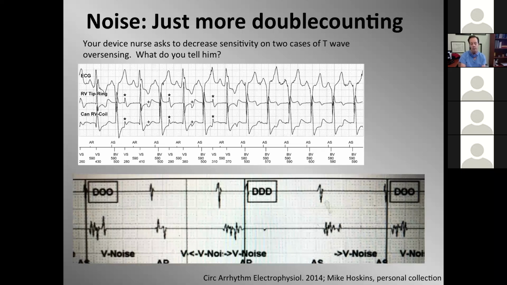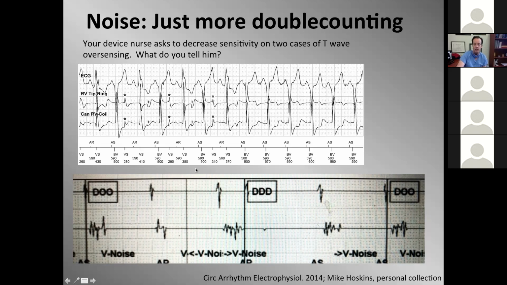Both of these represent lead malfunctions. This is not T-wave oversensing because it's multi-component high frequency immediately after the QRS. This looks like noise. This is not QRS double counting or T-wave oversensing. This turned out to be from a high voltage denuded conductor cable banging on the ring of the pace sense in a device, which was proven, and this was also proven.